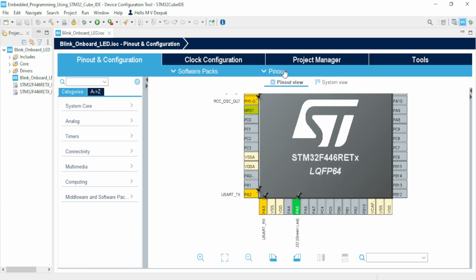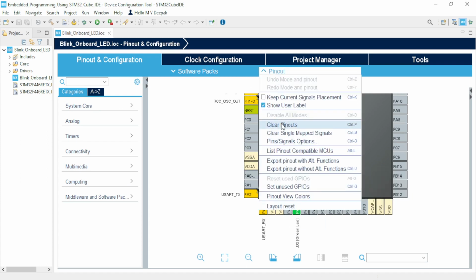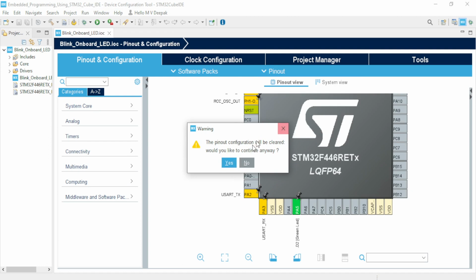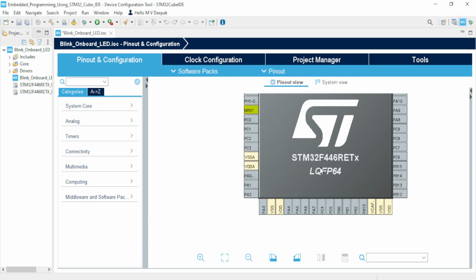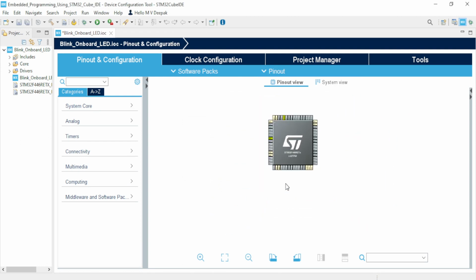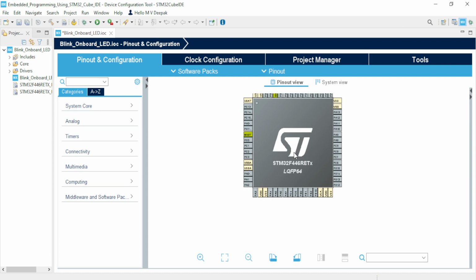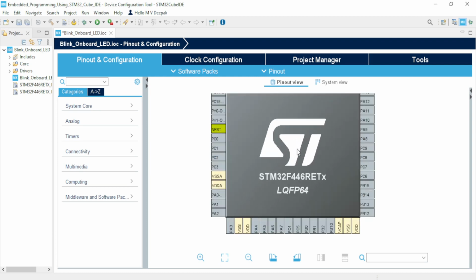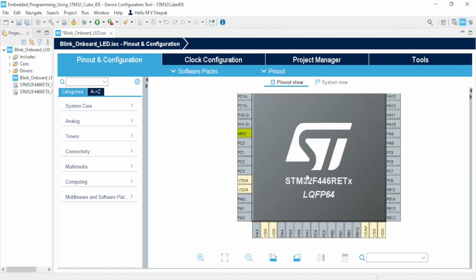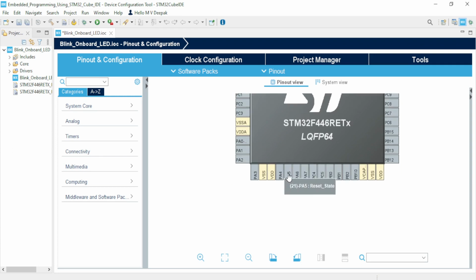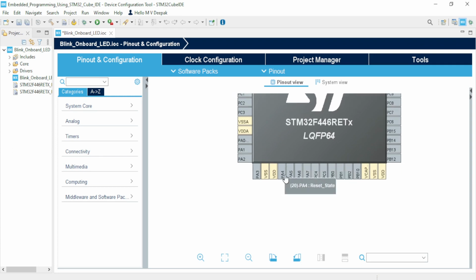Now let me just go to pinout and clear all pinouts so that we can start the project from scratch itself. You can use the mouse roller to zoom in or zoom out, and here as we know our LED is connected to PA5.